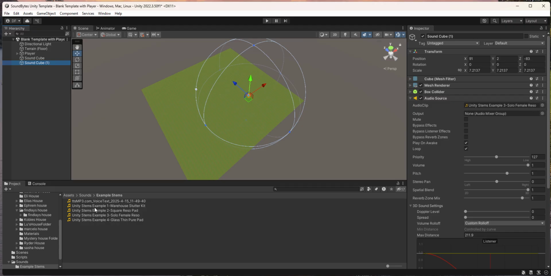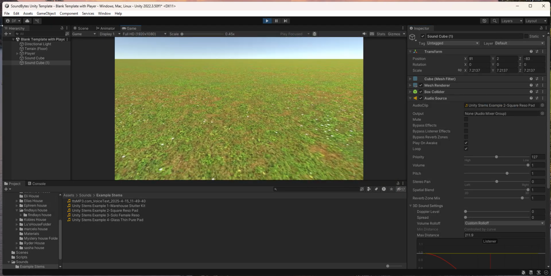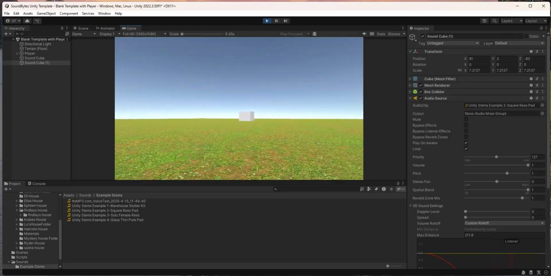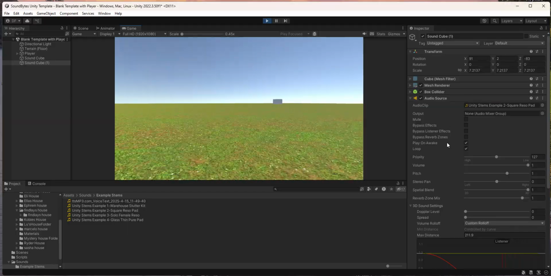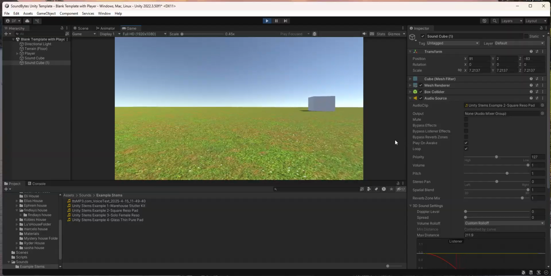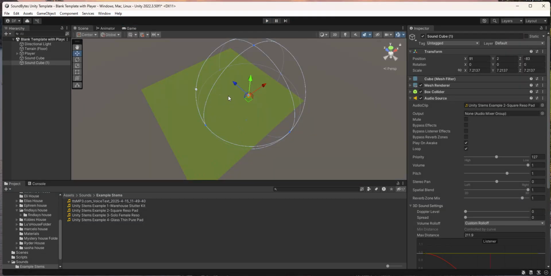I don't want it to have the same sample, so I'm going to take this reso pad, I'm going to bring this in here, and let's see what this sounds like now. Okay, so that's pretty cool. I am now mixing it based on how my character walks up to it, which I think is pretty fun.